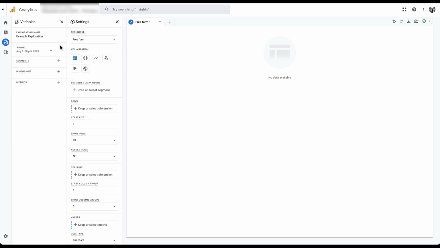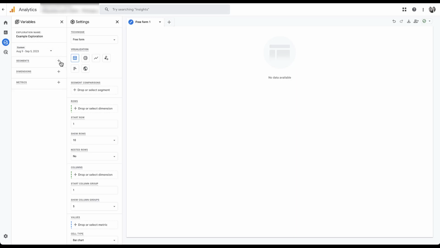The next three sections down here, segments, dimensions, and metrics, are where we're going to decide what types of information we see over here on the right. This is where all of our controls are going to come. And then it's just a little bit of a preview. This section here, the settings option, is going to be how they are displayed. So let's go through these three components, or the variables, that are going to be part of this exploration.